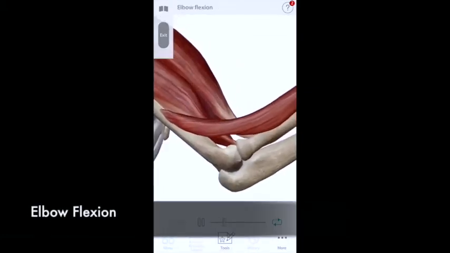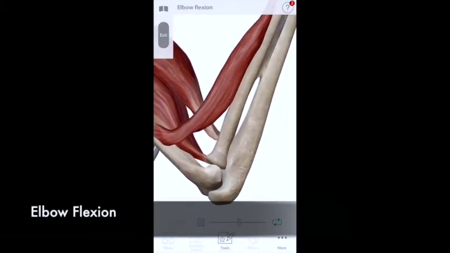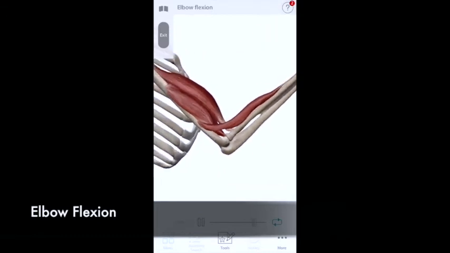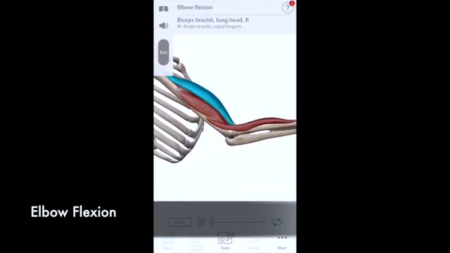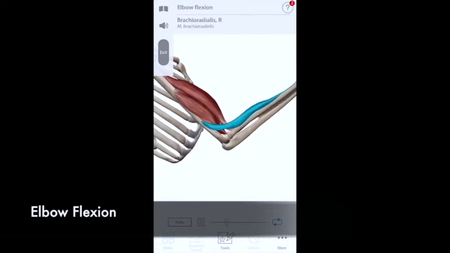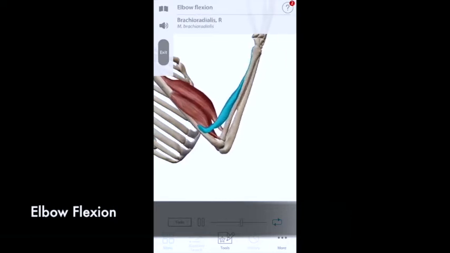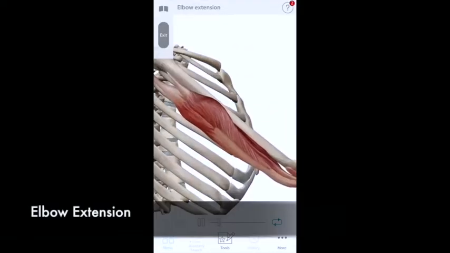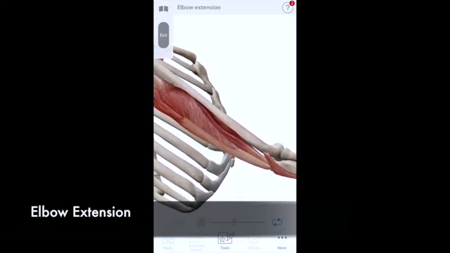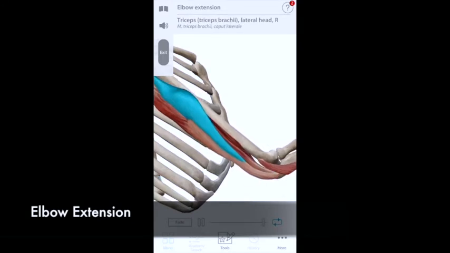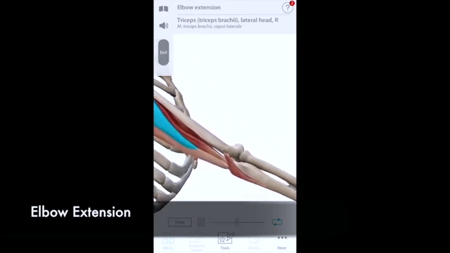Looking at action at the elbow, we'll see those muscles that are spanning the anterior surface of that joint, such as the biceps brachii, your brachialis, your brachioradialis, are all spanning the anterior surface and they're causing flexion. Meanwhile, on the back of the arm, you have the muscles, mainly the triceps brachii, that are causing extension, right? So those muscles are spanning the posterior surface of the elbow joint.